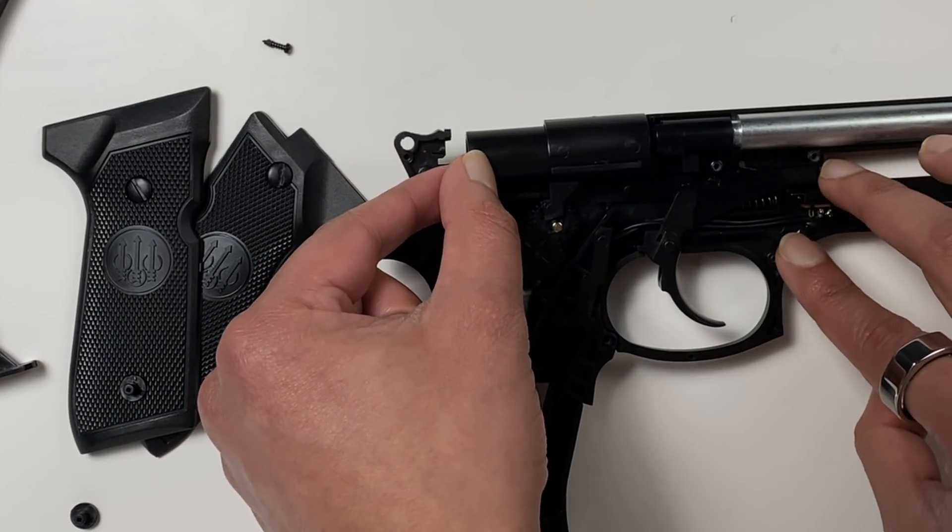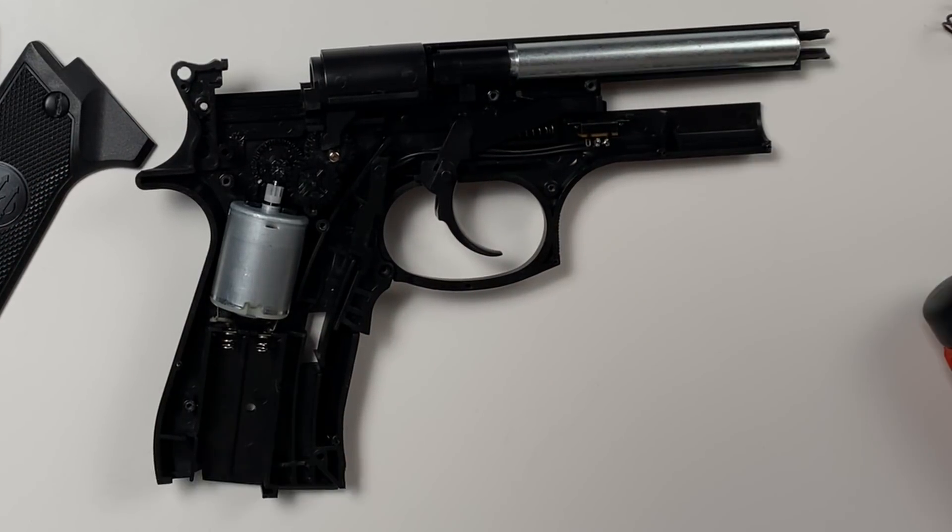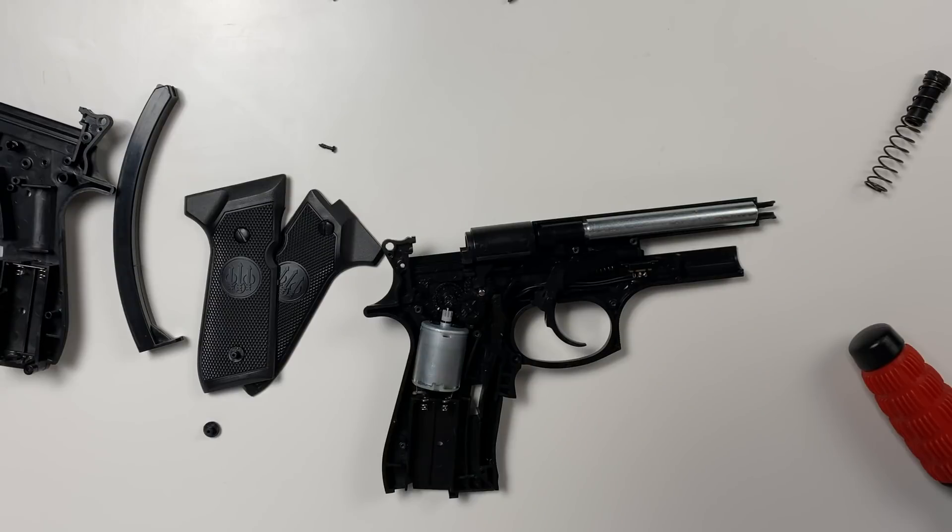That causes the spring to push the piston into the cylinder and force a burst of air out the nozzle and into the barrel. One interesting thing I want to note is how this launcher fires one pellet at a time. To give you a better view, I'm going to remove the piston, the cylinder and the barrel.